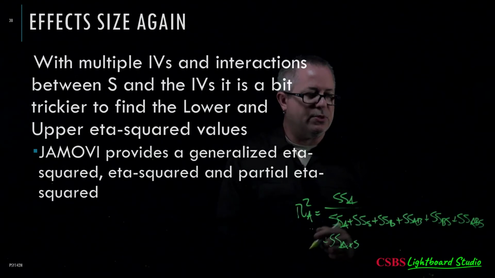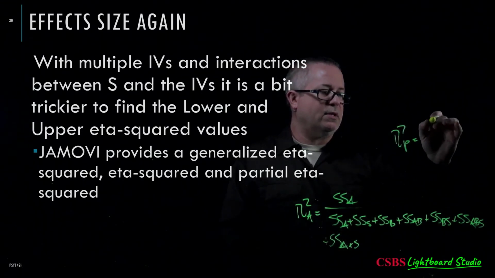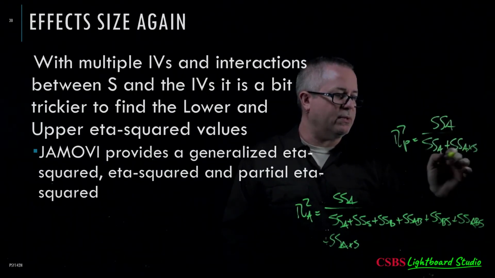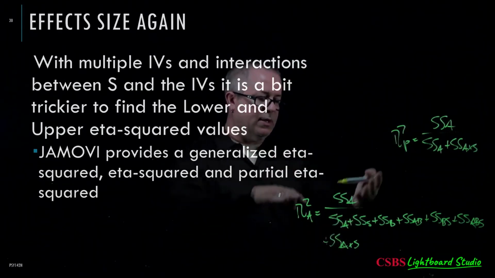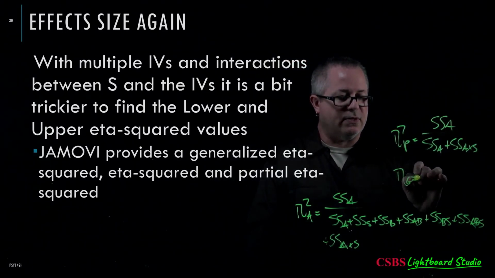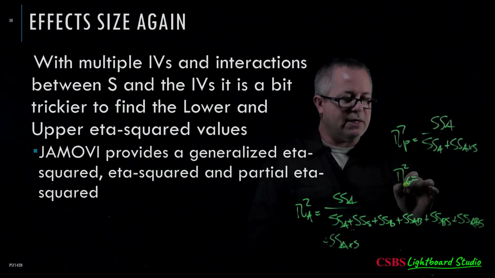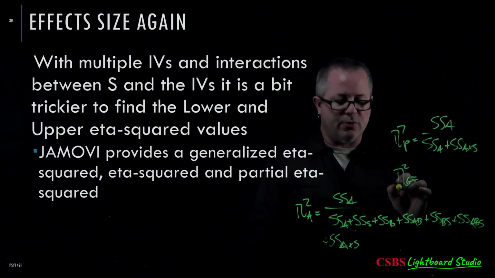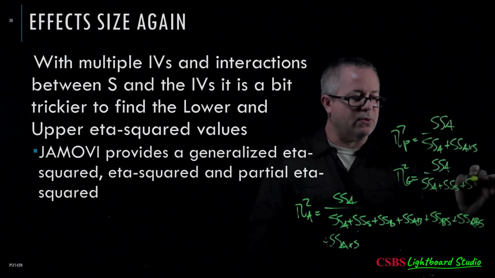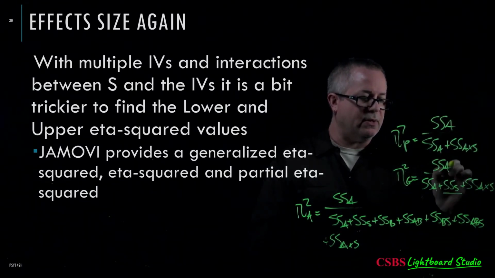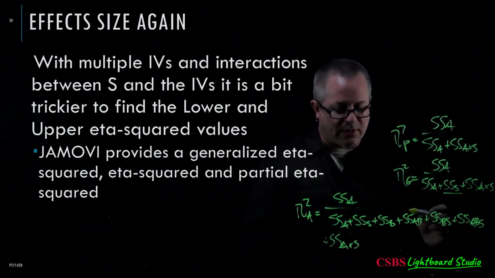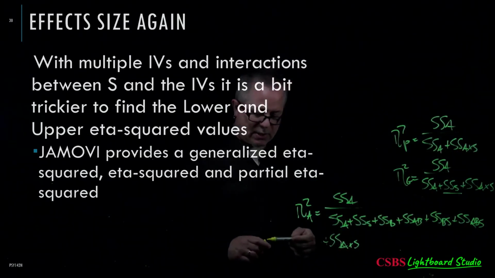Well, and then partial becomes sort of simple because it is just sum of squares for A over sum of squares for A plus sum of squares for A by S. It's its only error term. But there's a middle ground. I can put it over everything, I can do partial, but there's also, and I haven't checked, I just updated this last night to include it, this generalized that they have in JAMOVI, I believe, is this: A plus sum of squares for S plus sum of squares for A by S. It's just the difference of having S in here or not. But this is closer to an eta squared in the one-way sense. This is a partial, and this is a true eta squared, that is everything, the kitchen sink on the bottom.